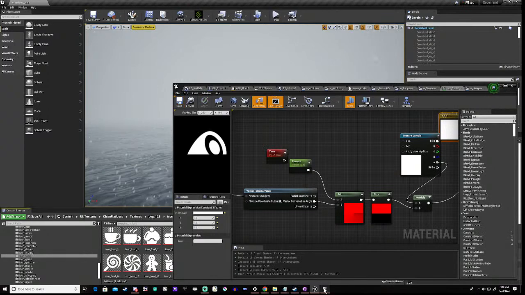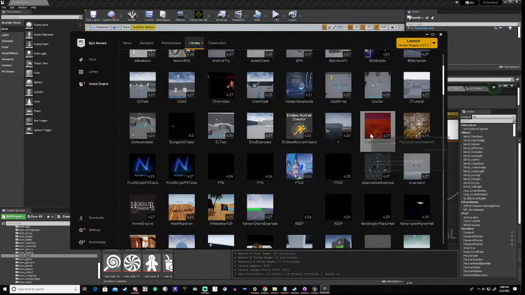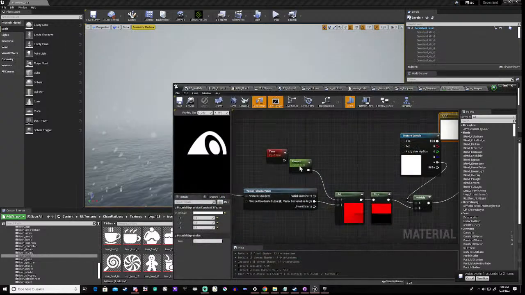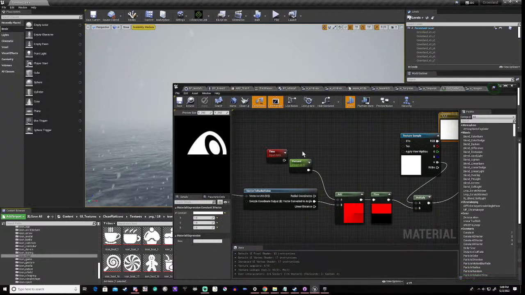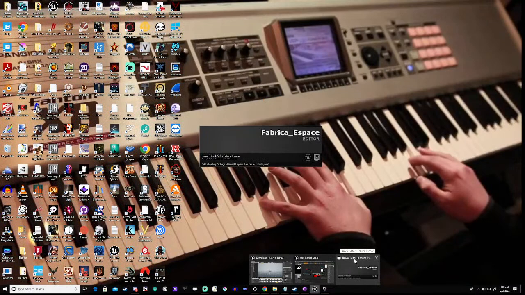Right, let's have a look at Fabrica Space and see what's actually going on. Is this going to open up for us? It's still going, 94.